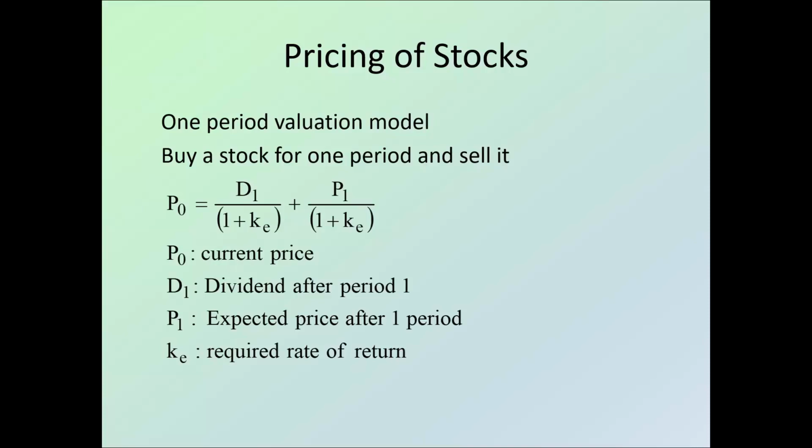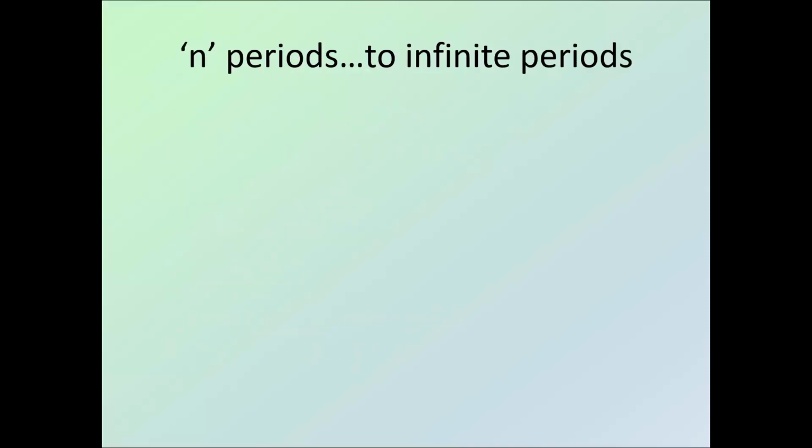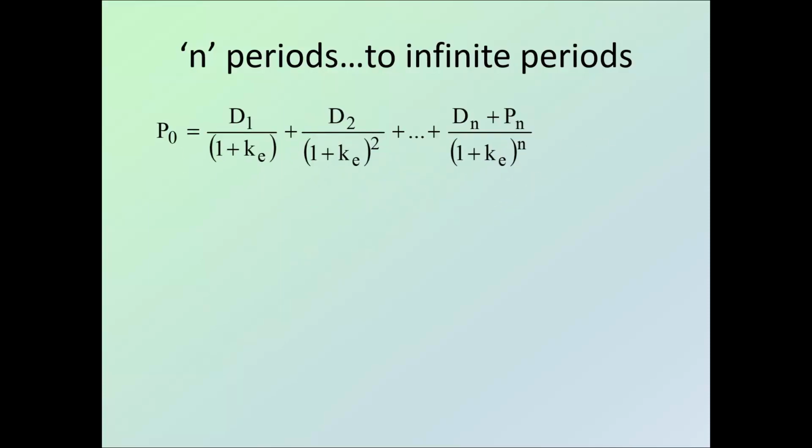Now this is just for one period. If we make it for multiple periods, in fact, if we receive multiple dividends over multiple periods, such as n periods for theoretical purposes, then we can lay out these cash flows as follows. So the price today is the sum of the present value of each of these n cash flows. The first cash flow is D1, second cash flow is D2, etc. And after n periods, after having received each of these D's, which are the dividends, we sell the stock and receive a price Pn at n period.